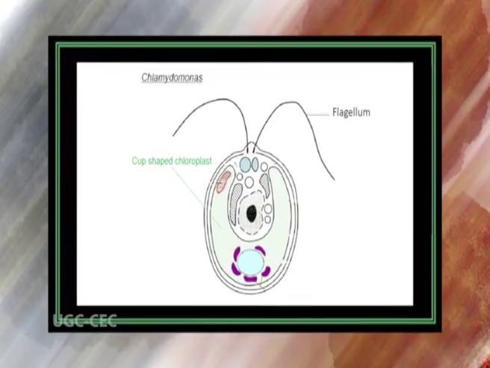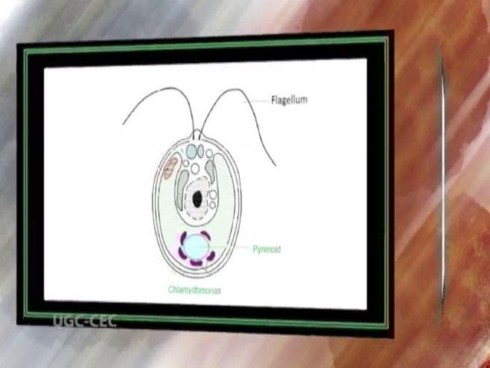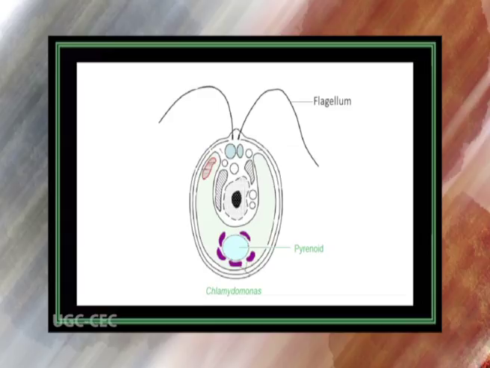Now, chloroplast. It is a single cup-shaped structure, possessing a proteinaceous body called pyrenoid at its center, which plays a key role in polymerization of glucose to starch. Most species have a single chloroplast, but few species like Chlamydomonas deberniana have two or more. Chloroplast contains chlorophyll A and B. The cell has two contractile vacuoles which lie at the base of flagella and play a role in excretion and osmoregulation.